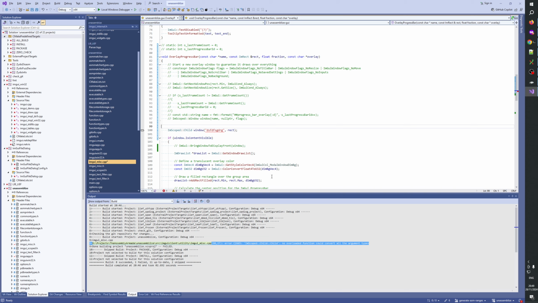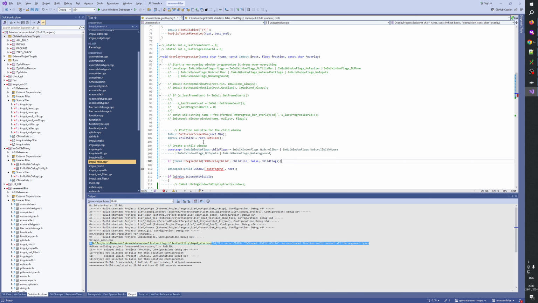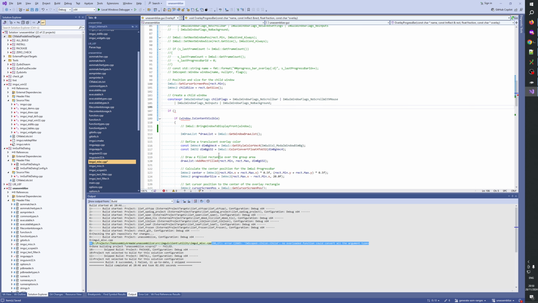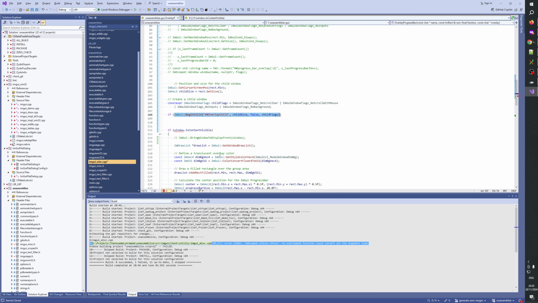Okay, let's try this thing. Child flags, overlay. Overlay child size, child flags. Okay. Let's make this. Oh, hold on.